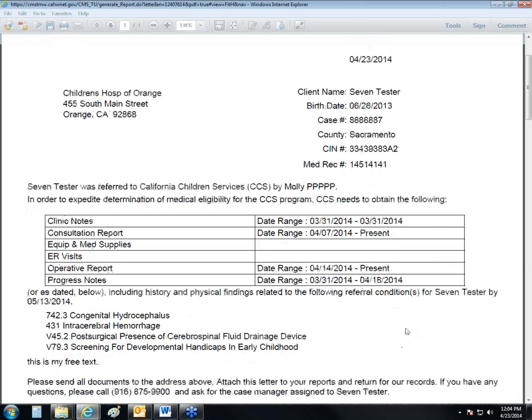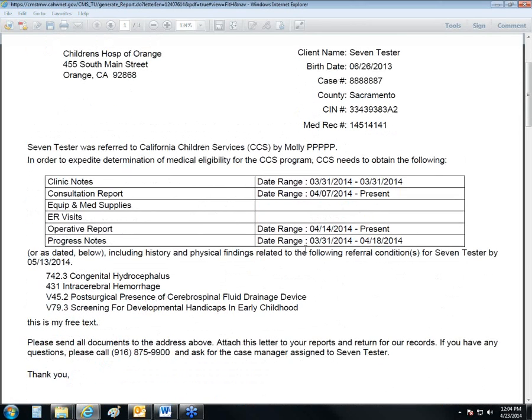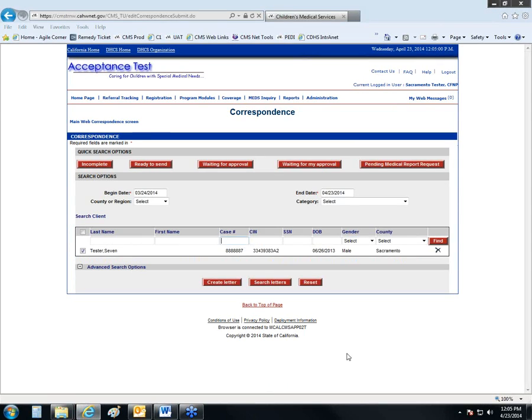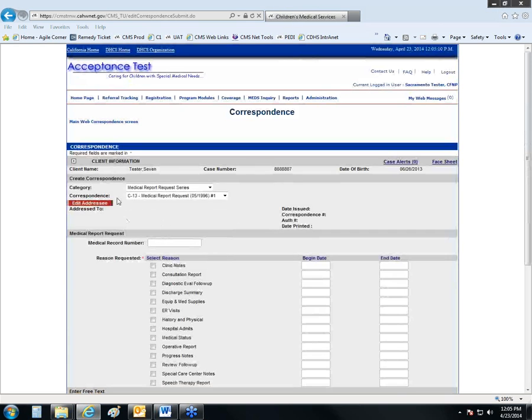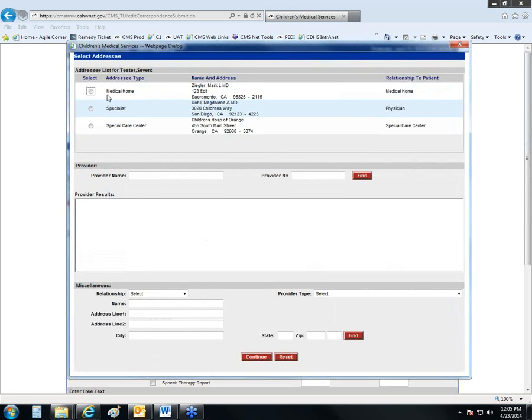So this is the medical report request enhancement and the new changes to the template, okay? Should we do another quick example? Let me go ahead and do another one for the same client. Medical report request, C13, system auto display, click Edit Address C, select one of the information from here, or do a search from here, or if you cannot find it here, do a free text.